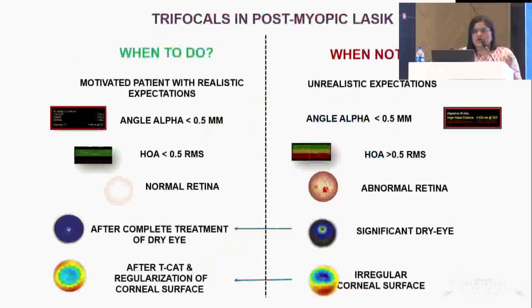Now, trifocals in post-myopic LASIK: when to do and when not to do. We have to think about realistic versus unrealistic expectations. Angle alpha is very important. It has to be less than 0.5 if you want to implant a trifocal. HOA, again, less than 0.5. The patient has to have a normal retina, and like we have mentioned, dry eye needs to be treated. And if there is an irregular corneal surface, topography-guided regularization should be done.